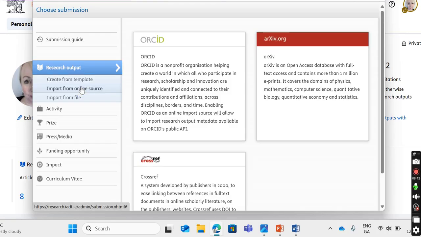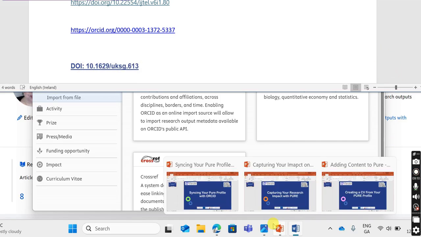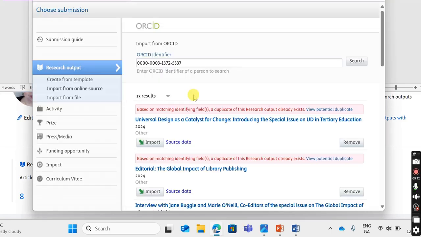You can also sync your profile with ORCID. We've two-way synchronization, and you will have automatic synchronization. So when you add something to ORCID, it will come on to Pure, and vice versa. So do check out the short video that I have on this Pure channel, which will show you how to do that. Another feature that you might find very handy is you can actually use the DOI. I mentioned that you'll see it on publisher websites, etc. And you can import from a DOI.